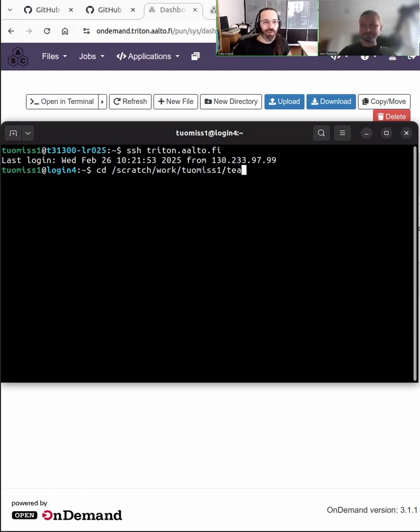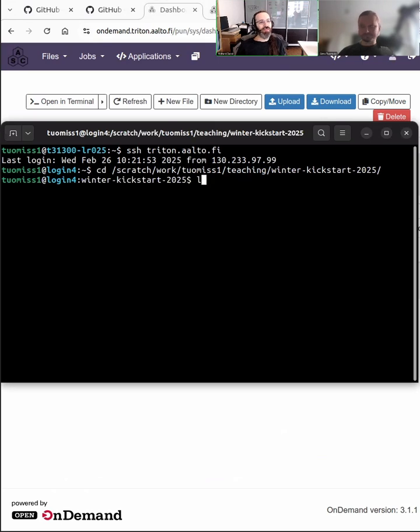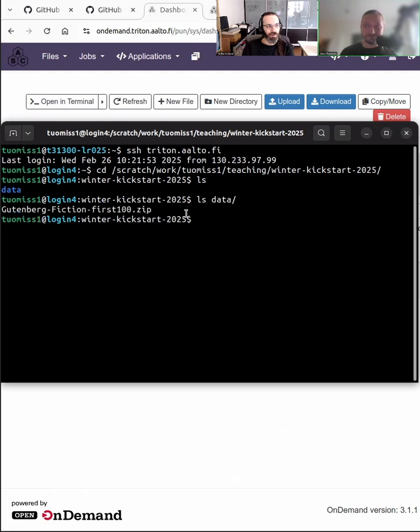It's really important to be able to match up the place you put data from the different interfaces. If you upload data by OnDemand but don't know where it is in the command line, then you've got a bit of a problem. Here you can see I used the command cd, change directory, to go to the folder, and then the command ls to list the files, so I can see that the files are now there.